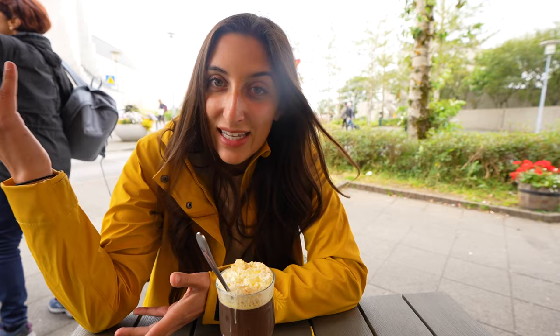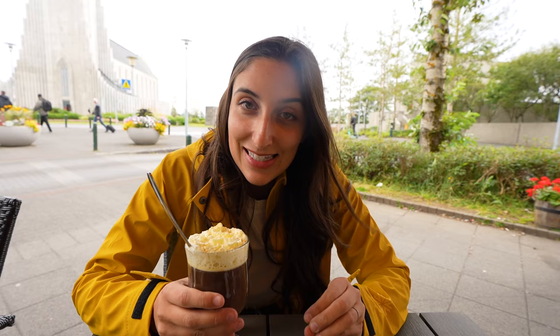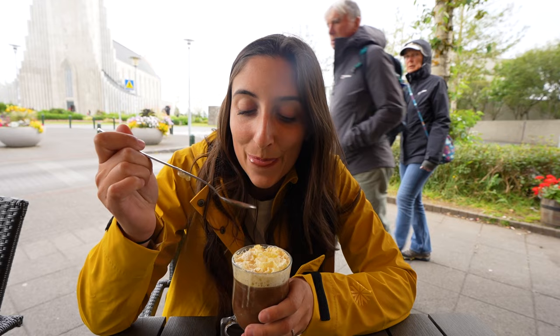And to warm up, I got the priest coffee. What it is, it has Brennivín in it. And Brennivín is the iconic Icelandic spirit here. So that is mixed with some coffee, some brown sugar, cream, and coffee to top it off. And I thought it sounded really good to go with our rye bread ice cream. So we're gonna give this a quick taste. So much sugar on top. The cream is really, really good.